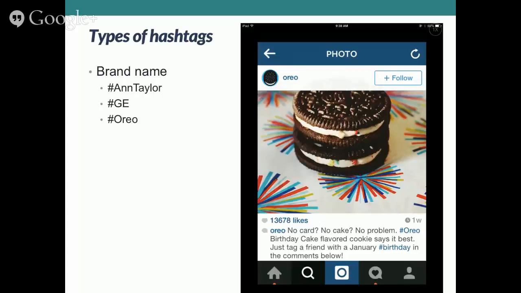Obviously, Oreo is trying to attract a broader audience, but the hashtag birthday is relevant to this picture. So even though it's a popular hashtag, it relates very specifically to this little birthday cake Oreo cookie. So again, you can use popular hashtags when they fit in with your content. And that's a good example of how to do that.